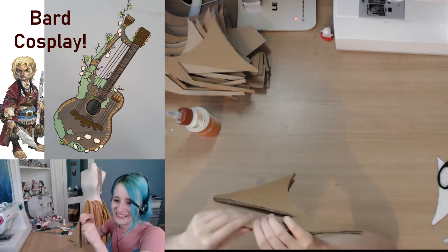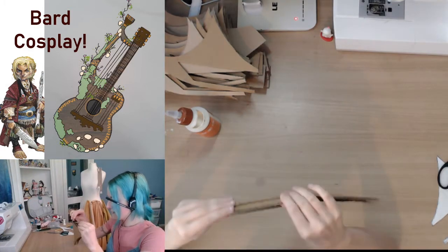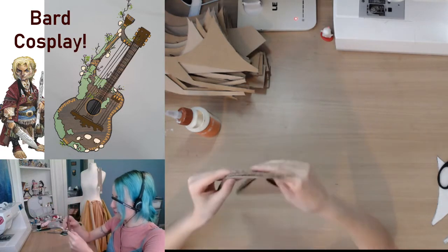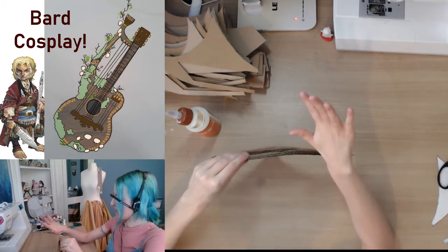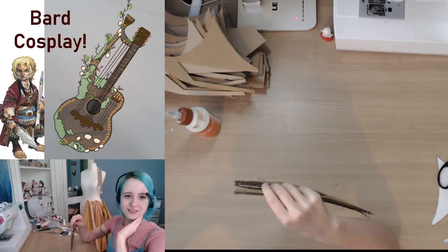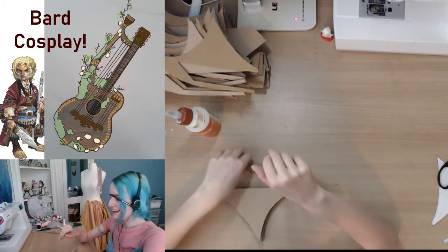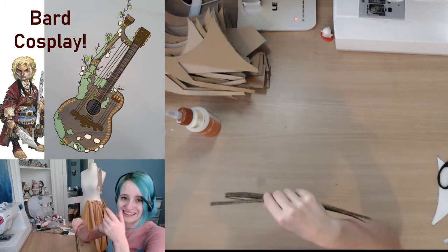I rip beautiful like it's my day job. There. I wonder, yeah, I still don't have one. One of my cuticles I just don't have. I lost it a while ago and it never came back. When will my cuticles come back? I don't know, I had a really bad reaction to a cleaning product and I lost one of them, and I'm not going to show you it because then it'll be like I'm swearing at you, but it's on this finger. I was cleaning some stuff back in October and I lost one of my cuticles and it never came back.